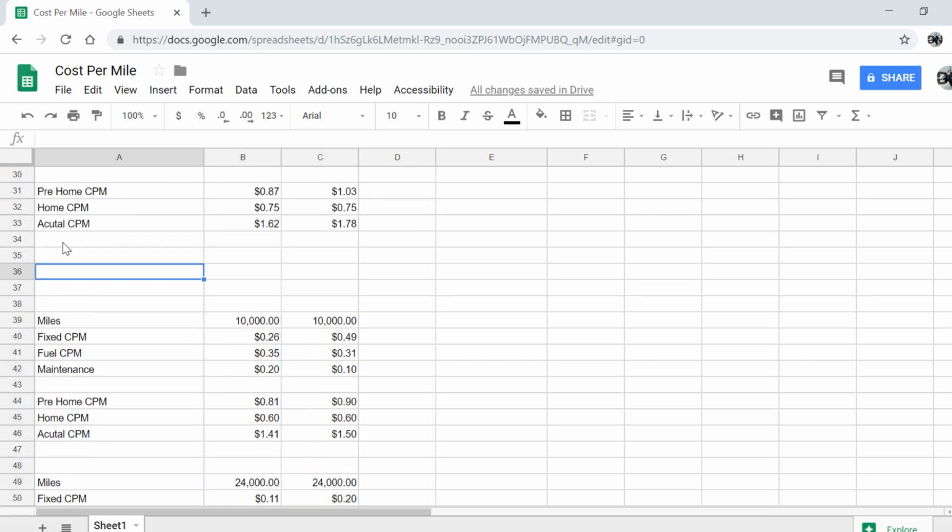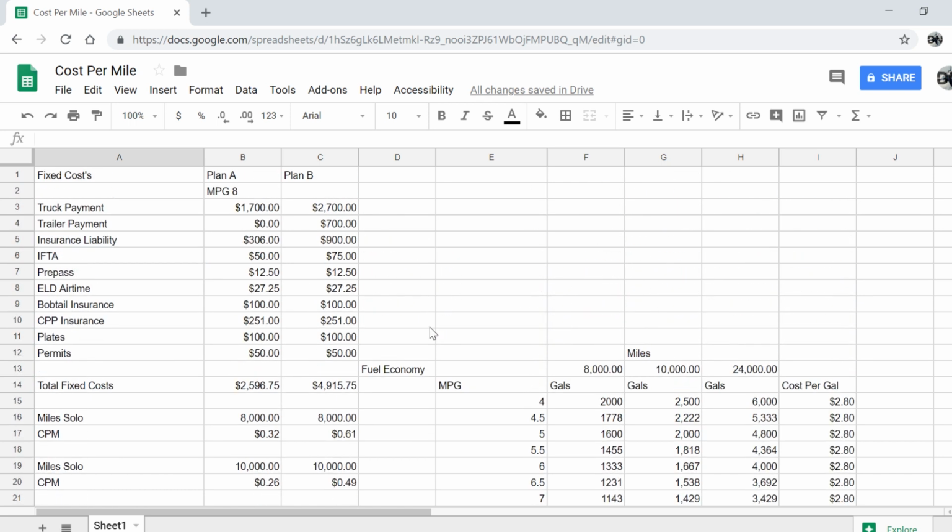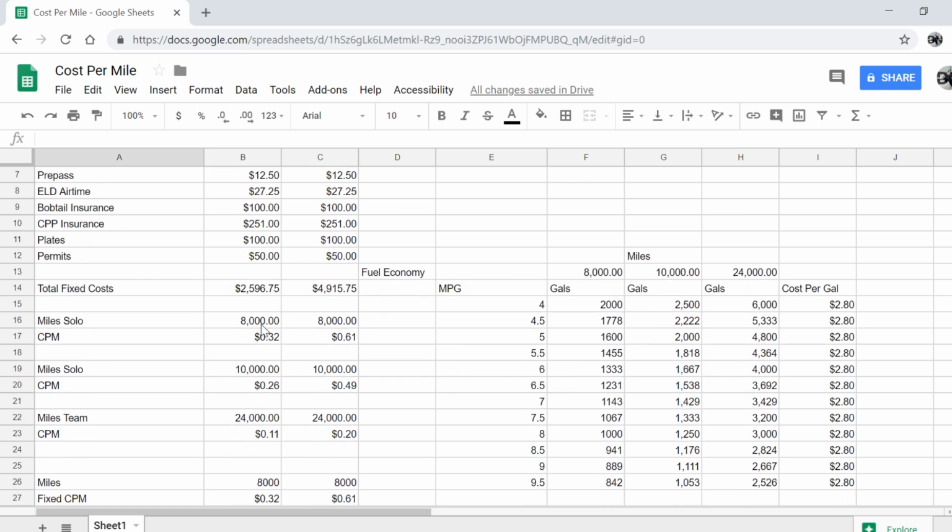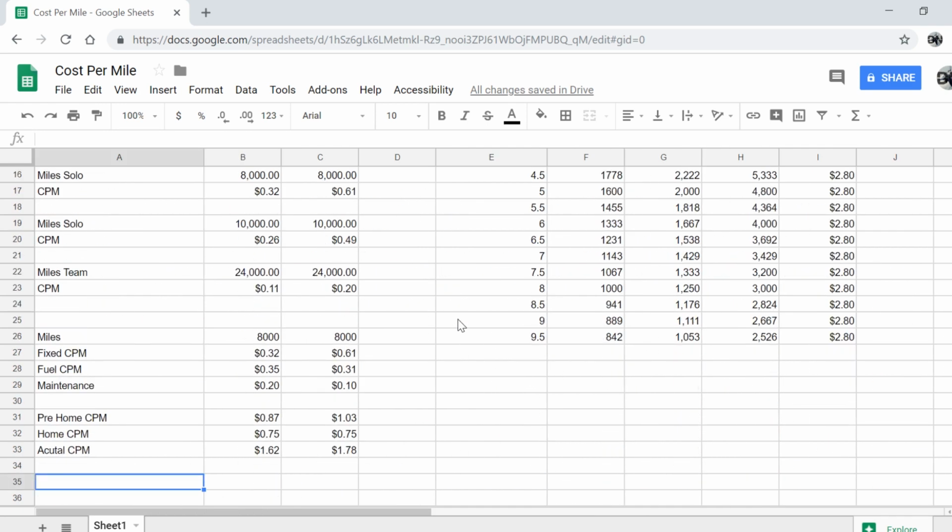Okay, let's say now you wanted to find out, if I wanted to make this much every month after all my expenses, what's my minimum? This is how when people say, I don't run for anything less than this, this is how they get that number. They don't have to go through this because they're just like, it's just going to be plan A. It's like all these numbers, however many miles I want to run, they're not going to do 8, 10, and 24. They're just going to do one set of numbers. They already know their MPG, so they're going to do one set of numbers. You don't have to do all this. I'm just showing you different examples and why it's beneficial.